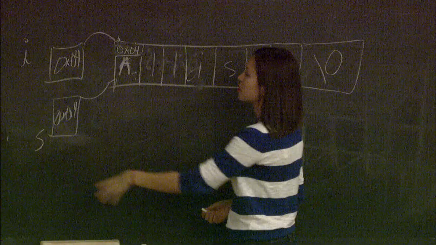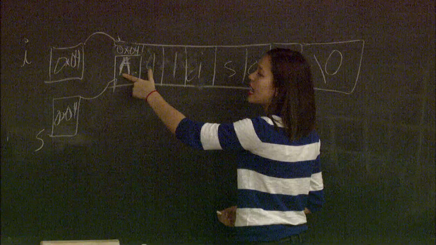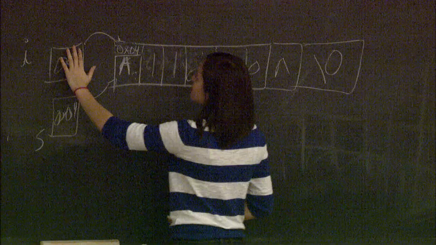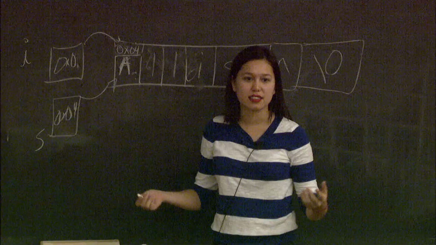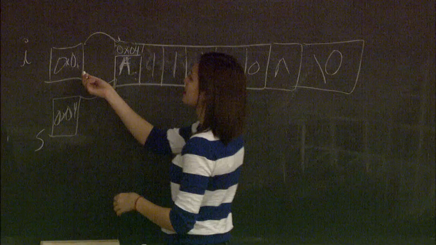So we dereference I so that, the first time we do it, we say, OK, what's at address 0x04? It's an A. OK, we're good. Increment length. Move on to the next one. So I, remember pointers increase by the size of whatever they're pointing to. So in this case, since it's a char, it'll update by 1. So now we're going to look at 5, which means it's pointing over here.